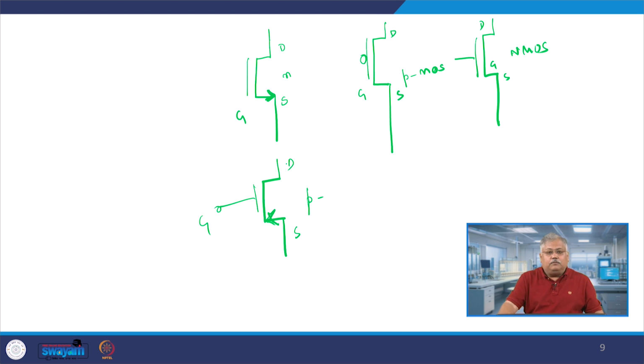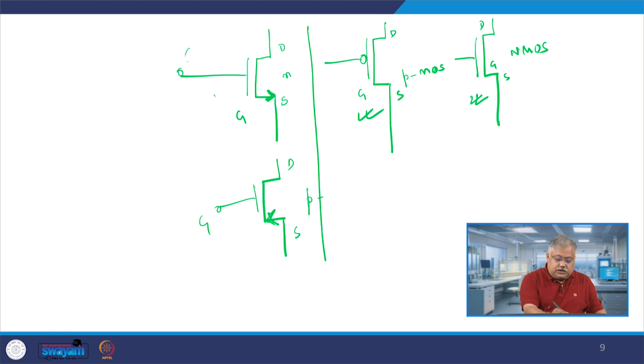Whereas in an N channel MOSFET, when you apply a positive drain bias, you are pulling the electrons, meaning that the conventional current is flowing from drain to source, and that is the reason the arrowhead is pointing away from the source region. In many books you will find either this notation or this. So, there are two types of notation. There are other notations also, but as far as we are concerned, we will be following either of these two, preferably this one to a larger extent.